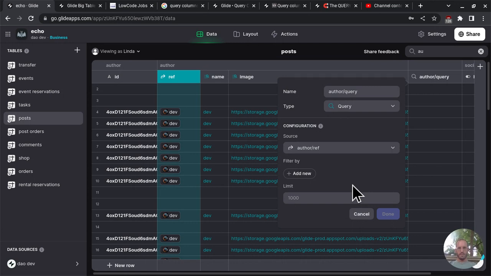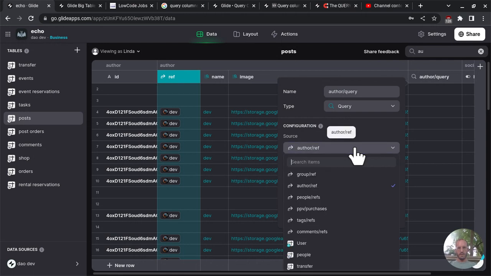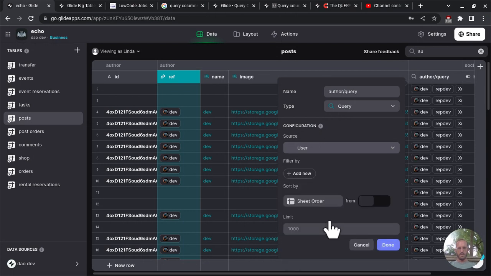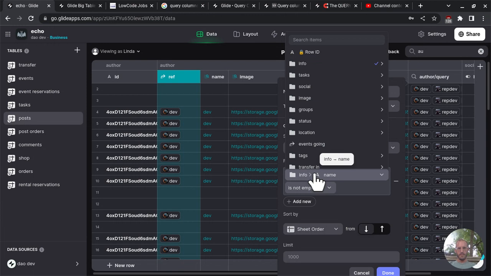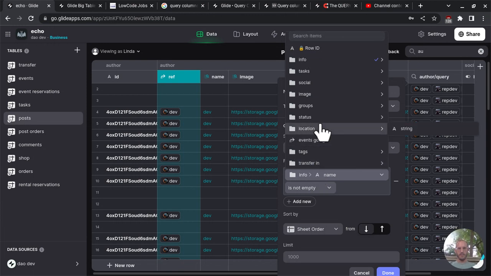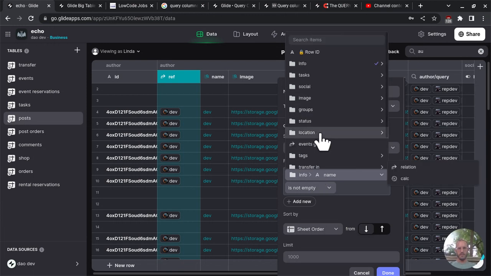I would filter by source author ref. I'm slightly confused here. If I were to say user, filter by, this is basically recreating a relation column.